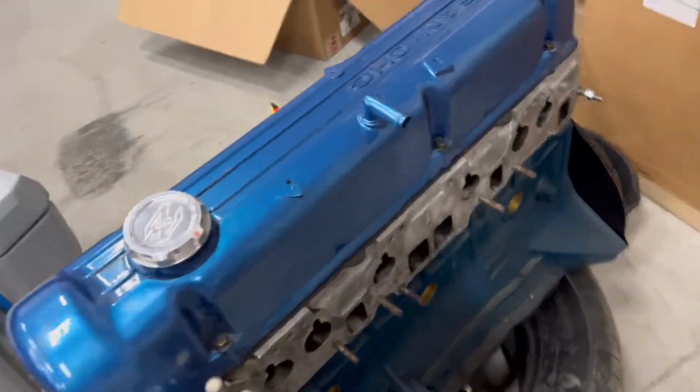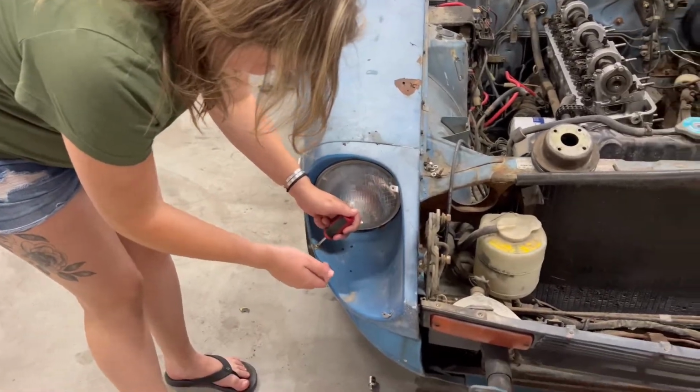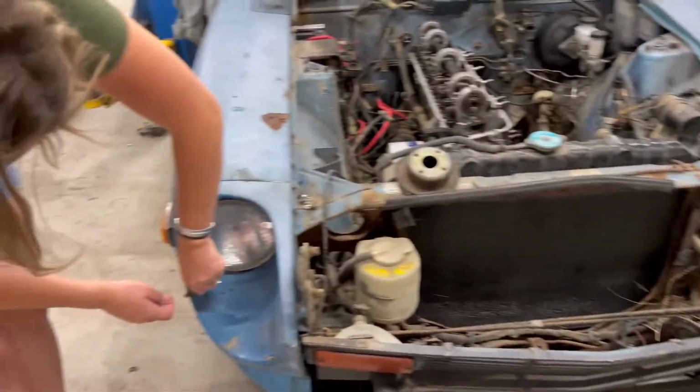I just kind of drizzled it over and put it on the chain and just turned it over a little bit just to kind of lube things up and try and keep them as fresh as possible while this motor sits, because realistically we're looking at 6 to 8 more weeks before I get my ECU, and then who knows when it'll actually get running after that. Well, I've actually decided to go ahead and start pulling off these exhaust studs, and this pregnant lady over here is pulling off the old headlight bucket covers.